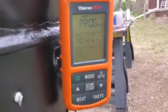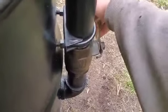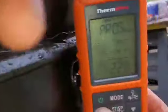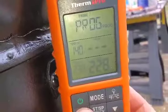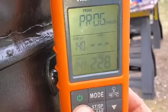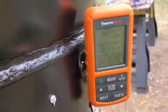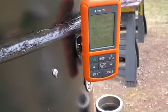Alright, so 225, we're going to start rolling her down. I'm going to cut off my airflow. Almost closed. Reset this. It's 250. And then come back and check on it, and hopefully we're sitting right about there and get this meat on.